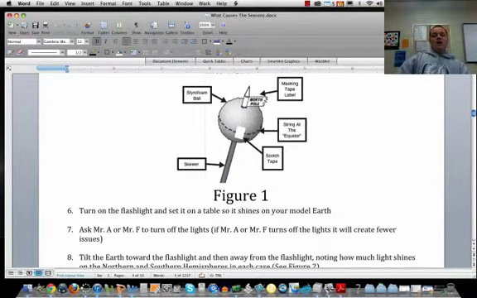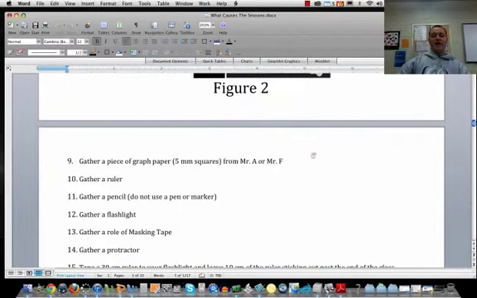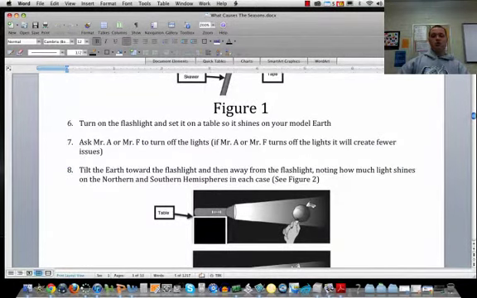All right. Now let's pay attention to what you're going to do for steps 6, 7, 8, and what you're going to be asked to do with each of those things. This is for steps 6 through 7.